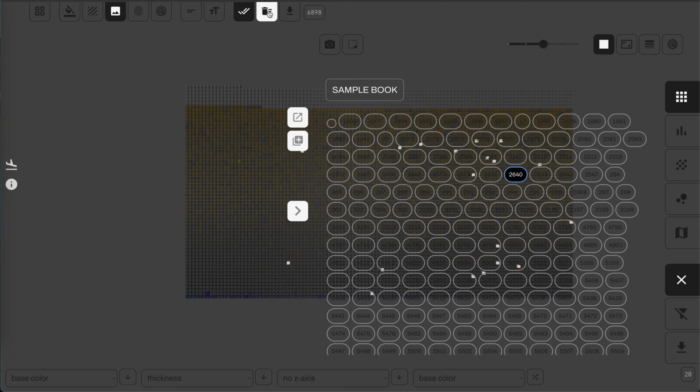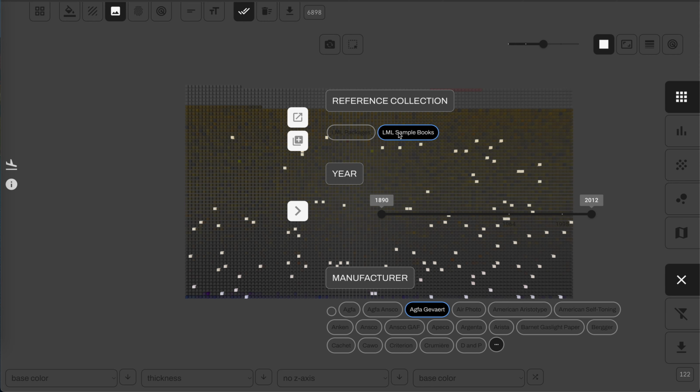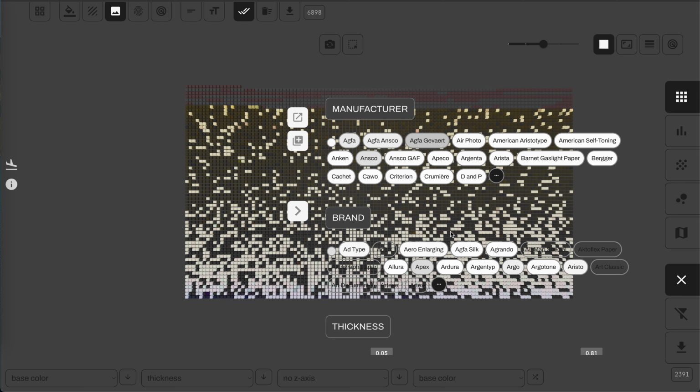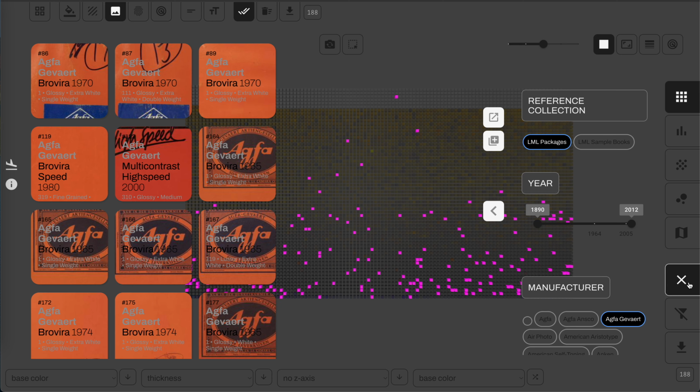And then one other thing you can do too, let's maybe kill the sample books and go back to the packages. Packages, and then let's look again at Egg-Fugavert, and then we can close this out. One thing you can do, well, here, let's add them to the panel first, and then we can close this out.